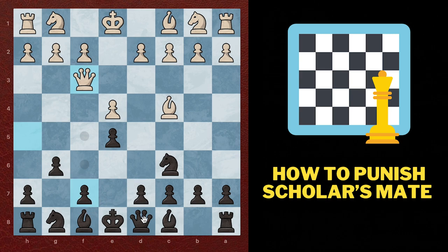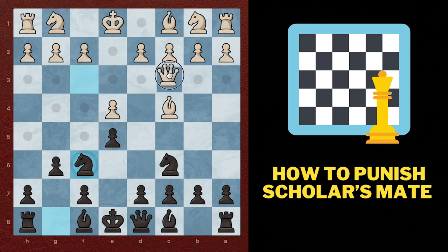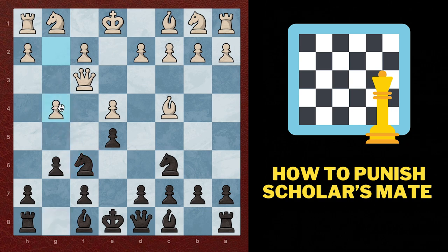And now we can choose to develop our knight to f6 or queen to f6. In this case, I would suggest you develop the knight because we don't want to trade the queen so early and get a draw position. And now, white will have two main attacking ideas. One is moving the queen to b3 so that the bishop can check on f7 in the next move. The second idea is trying to push the pawn to g4 so that the pawn can attack on g5 in the next move.